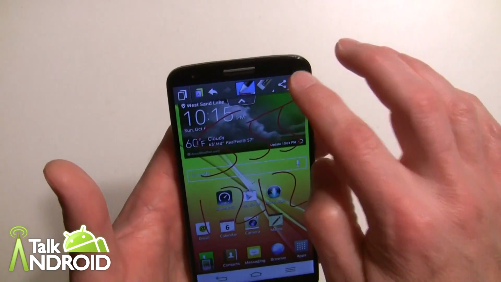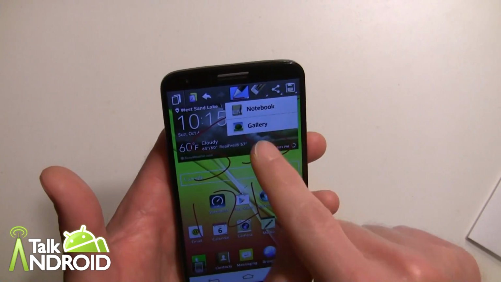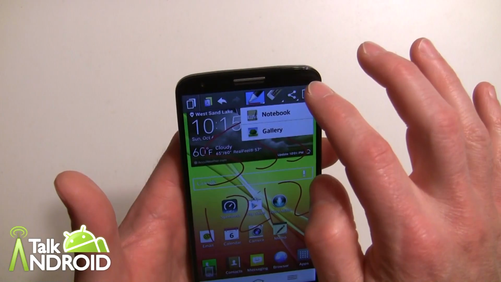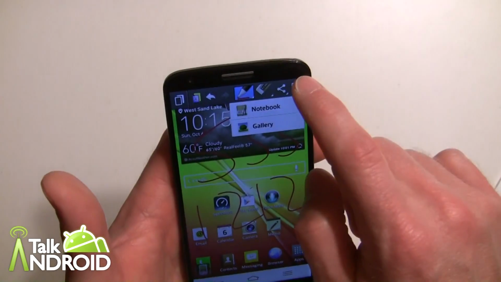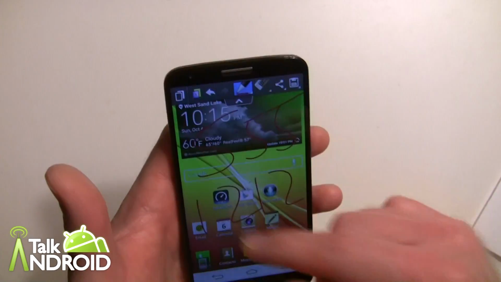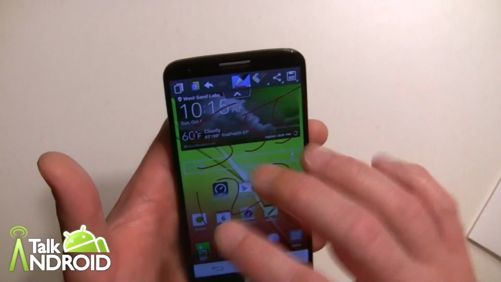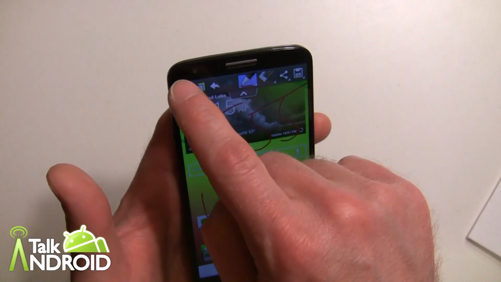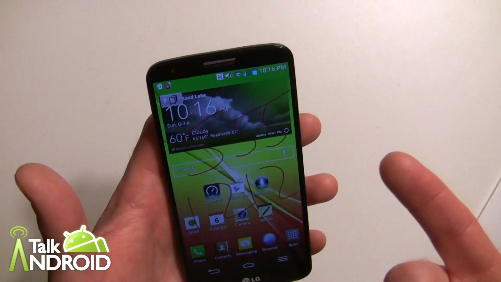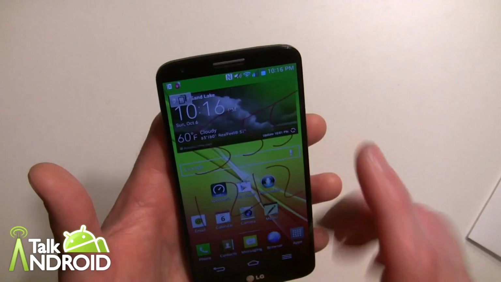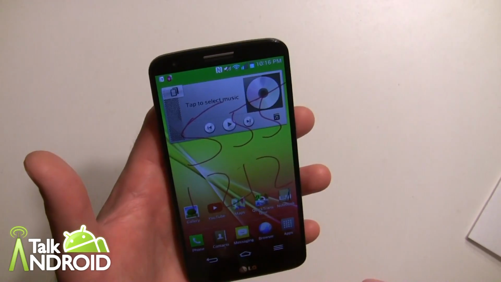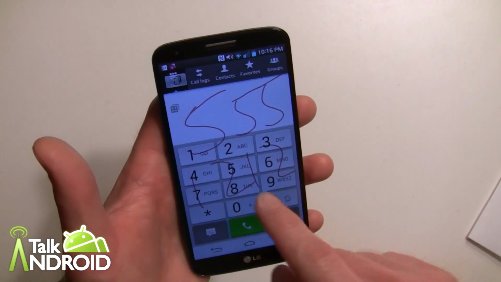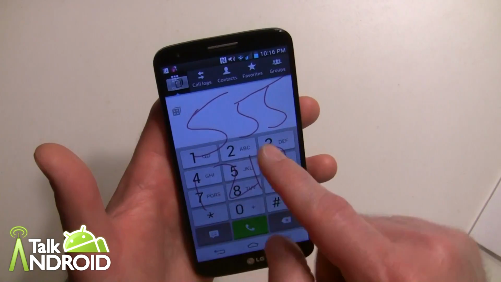I can go in here and hit the disk there and save it to my gallery or notebook and call it up later. There is a notebook app. But let's say somebody gives me a phone number, and without typing, I just write it down quickly. I can come in here and hit this and make it transparent. And I know it looks kind of funny because now it's back to my home screen. So I can go into the dialer, and now the number is there, and I can actually go ahead and dial it from that written number.